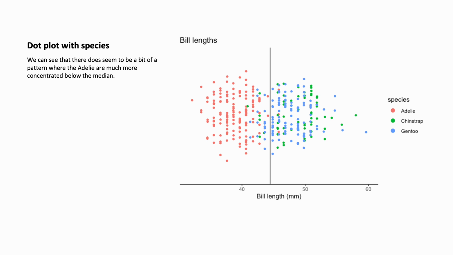So just looking at it, eyeballing it, I can see that most of the Adelies are in the lower half. And there's only maybe one or two, there's a hidden one, I think, that is in the upper half. And so that's interesting. Maybe Adelies are different. On the other hand, the Chinstrap and Gentoo are all kind of mixed together there.